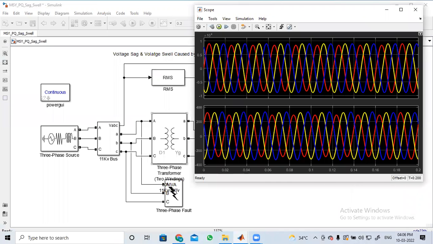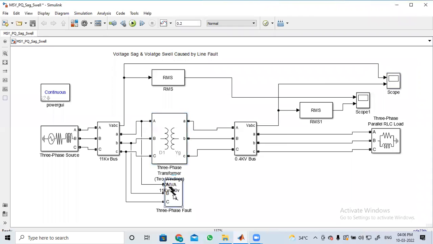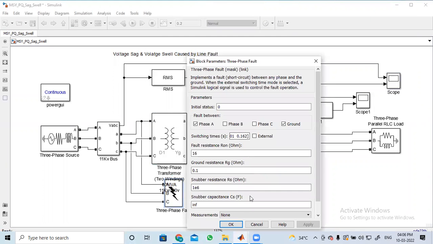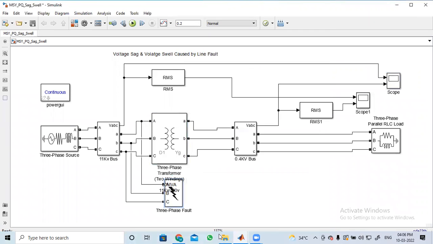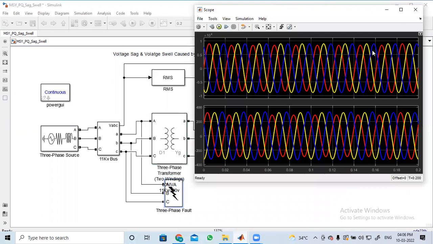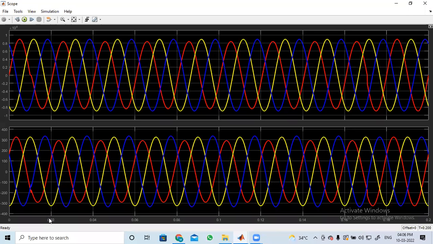The fault, where we have set it, fault 1 is 0.01 to 0.16 that we have considered. So according to that, 0.02 is there, 0.01 it should start here. The fault occurred at this point. This morning we have considered this one, we have set this one. What is the name we have used?